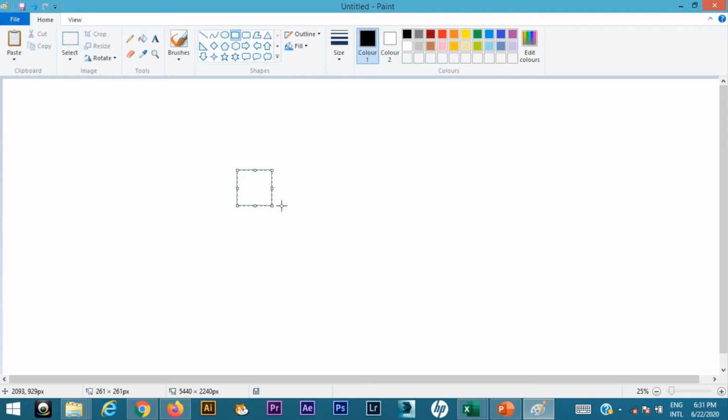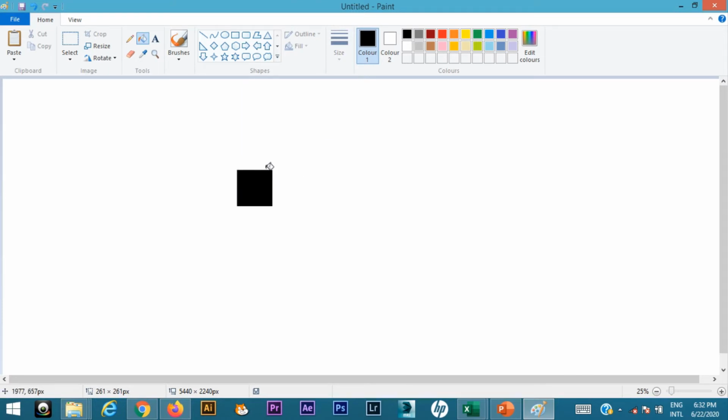The reason you hold down the shift key is to make the width and height equal, proportional, to have a square. Anything you draw is okay, just make sure you draw a square. Then take your paint bucket or fill with color tool, make sure you have your color in black, then click inside to paint it black.